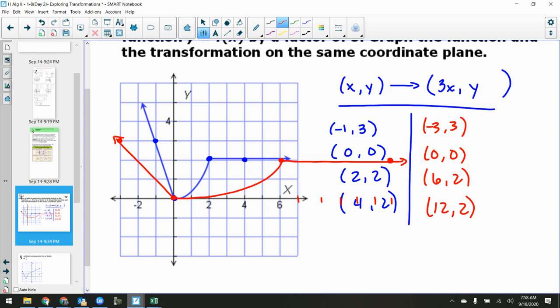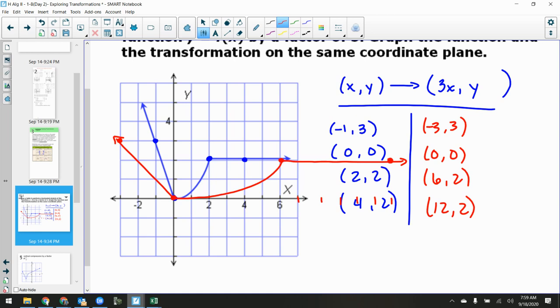Did it truly horizontally stretch this out? Yes. Always be able to visualize what should have happened. By the end of the year, actually soon when we start getting into transformations of specific functions, like when we get to the end of transformations of linear functions, I should be able to tell you exactly what transformation is going to happen, and you should be able to visualize it. And also, I should be able to give you an equation, and you should be able to visualize it.